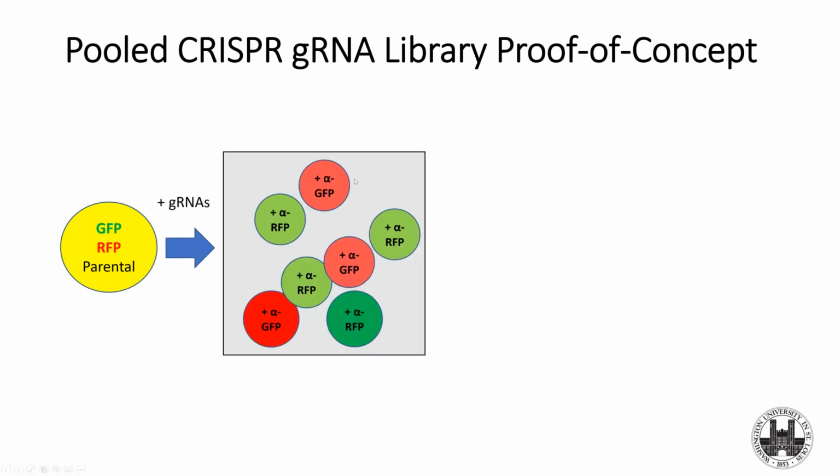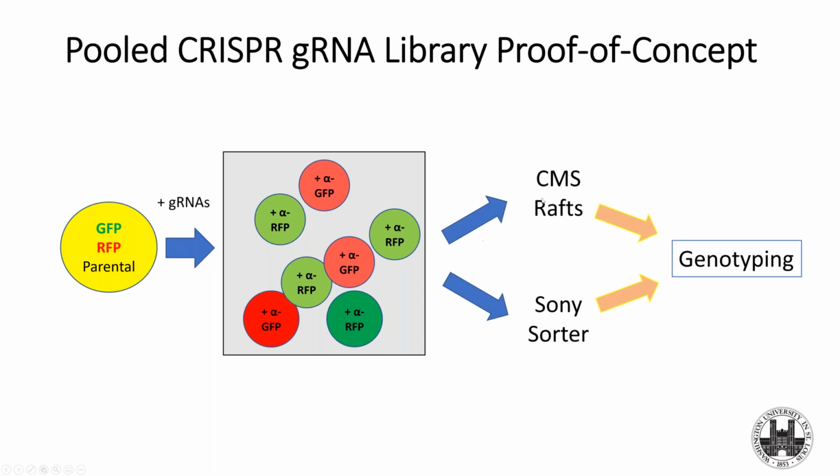And the result, among other things, is that we're going to get some cells that are green because they're knocking out the RFP or disrupting the RFP, and some cells that are red because it is disrupting the GFP. Those are all mixed together on the array or in a tube, and then we're going to either use the array or sorter to try to genotype them and ask, how good did we do in unmixing them? So that's just a proof of concept experiment, and it's a good way to test out this system and see how it works.